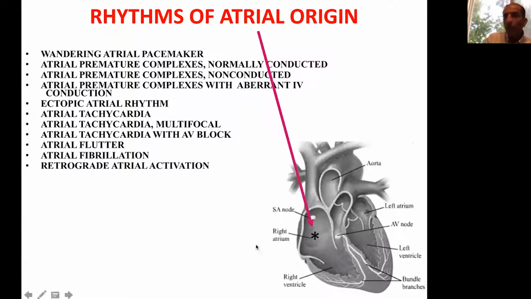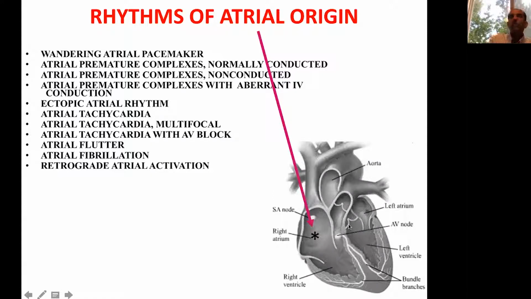So one simple rule for us when we see an extra beat or premature atrial contraction is we look at V1. In V1, I told you the first part is because of activation of the right atrium, and the second part is activation of the left atrium. Left atrium is very posterior, right atrium is very anterior. V1 is lying here. If you have extra beats coming from the posterior, the back of the heart, V1 is very anterior, so they will be going towards V1. So if you look at those extra beats, V1 will be positive, or terminally it will always be positive.